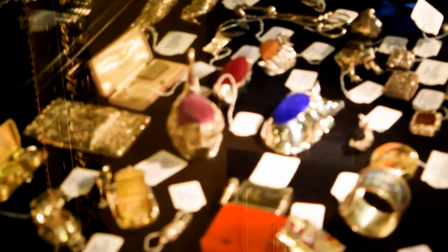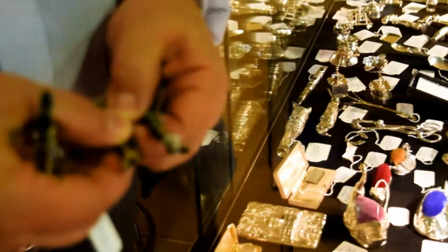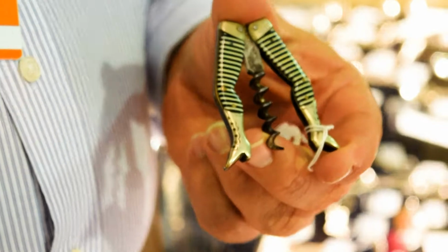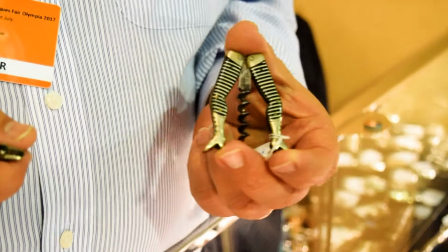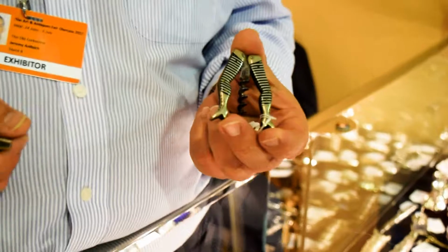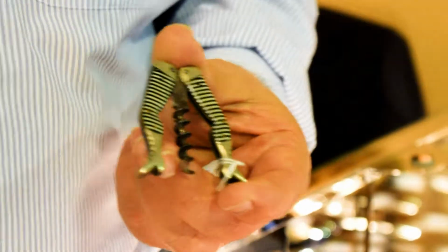Because we call it the old corkscrew, we do a lot of corkscrews in the shop, and one of our favorite corkscrews is the ladies' legs. Now, these are great. They were made in Germany between about 1890 and 1895, and they're known as ladies' legs corkscrews. They were modeled after the can-can dancers' stockings of the day. At the time, the Germans were far more progressive than the English. Don't quote me on that, but that was why they did it. They made it to basically shock English society. This would have been shocking in its own way, because it was showing the ladies' stockings, which was very big in Paris.